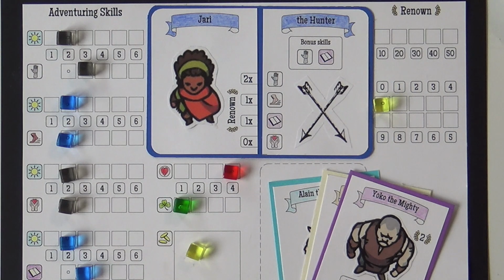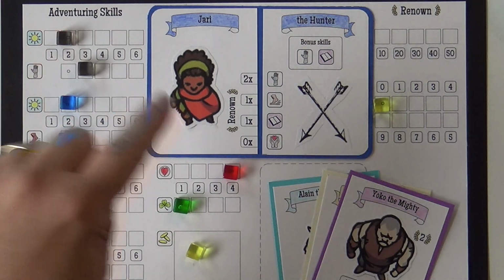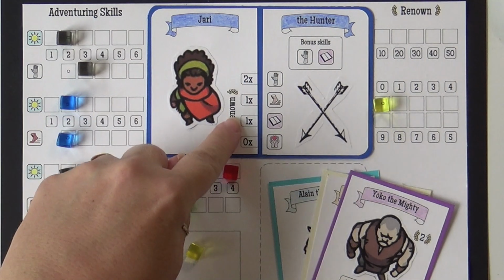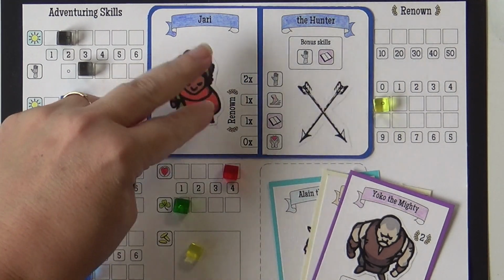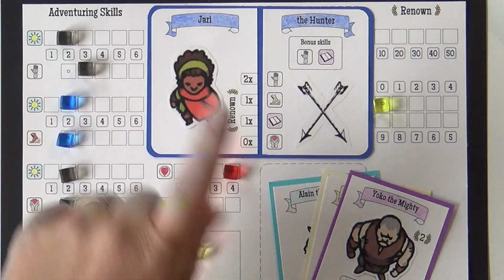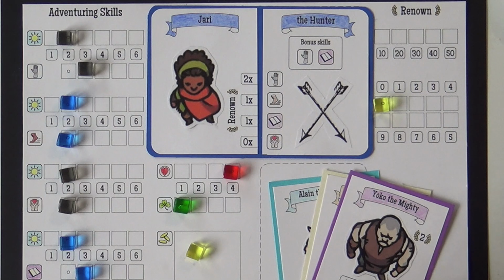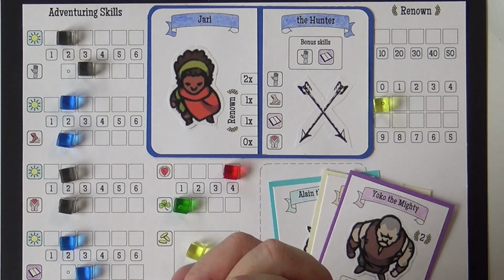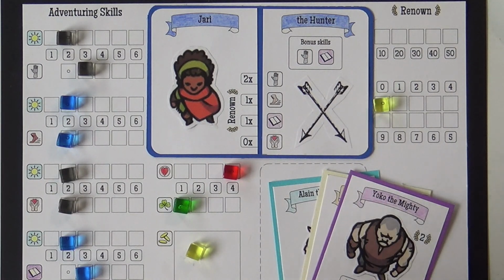As Jari, which works out very well for us, we're going to get the most renown if we fight things and we use our knowledge, all right? Those are the two things we would like to do when we come up to an encounter, which is wonderful because those also happen to be, that's right, our starting bonuses. So we picked well on this game.